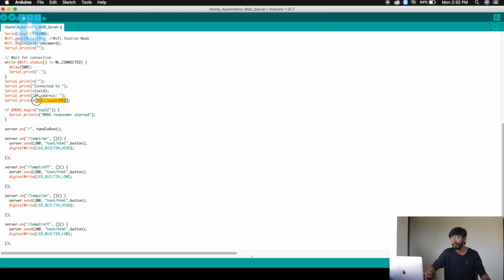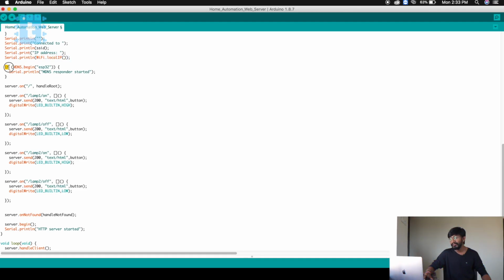And after that, with the function called WiFi.localIP, it will print the local IP address assigned to this particular ESP32 board. Now you all must be knowing, and if you are not knowing, let me clear. Every device, every client connected to the router will be assigned a particular local IP address, which is dynamic. So it is possible that every time we get a different IP address. It is not compulsory that every time we get the same IP address, because it is a dynamic IP address, which is termed a local IP address. We will get the local IP address on the serial monitor as soon as it gets connected to that router. Moving ahead, we have an if condition which says mDNS.begin ESP32.